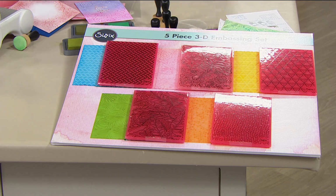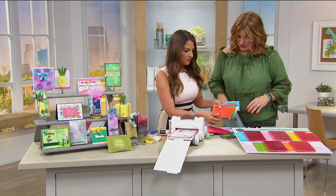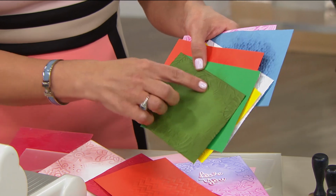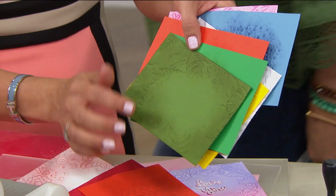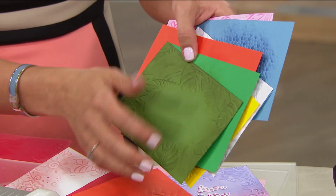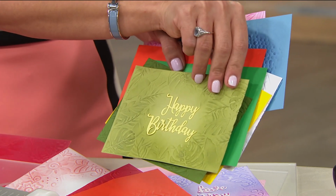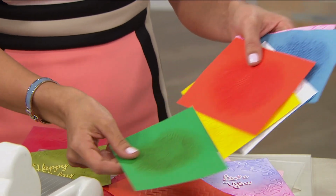And you're showing us here just how you can create different textures. Yeah, I just wanted to show some of the techniques that you could use with the embossing diffuser, how you get that entirely negative area. Look at those beautiful tropical leaves, and of course, a perfect spot to put a little sentiment in after you're finished. We put a happy birthday in right in that spot. That's so pretty.